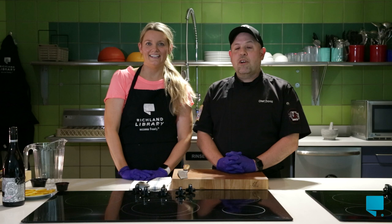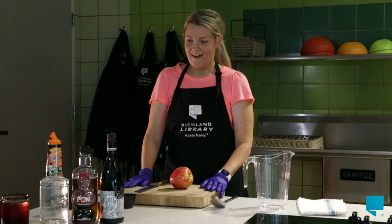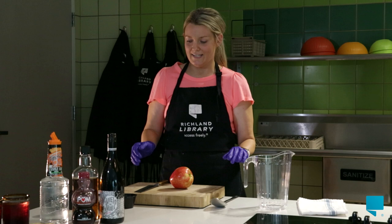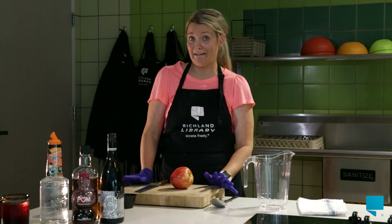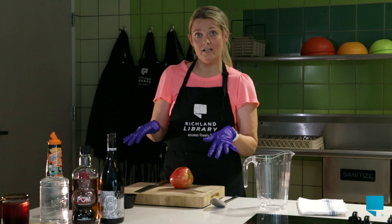And we're going to start off with some wonderful sangria cocktail for you. All right, so the first step that we're going to do, the best part, I think, is making sangria. It is one of our favorite cocktails at home. We make it all the time because it's very user-friendly and you can switch out with things you have at home. So you don't have to go with these exact ingredients. You can make total changes to fit what you're looking for.